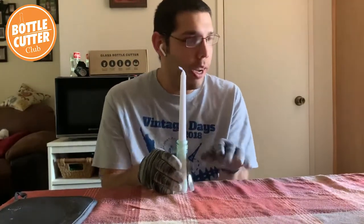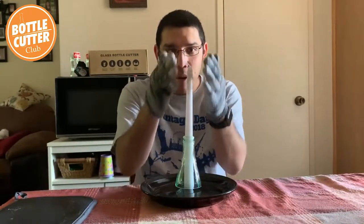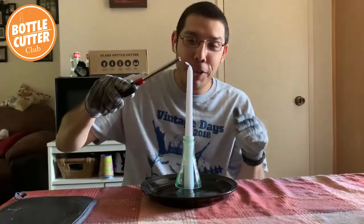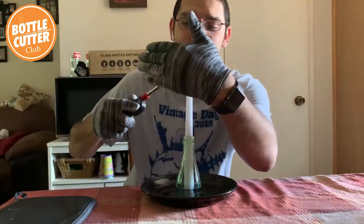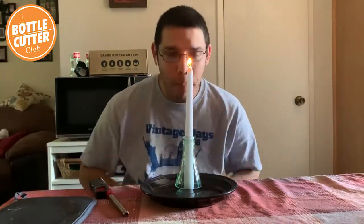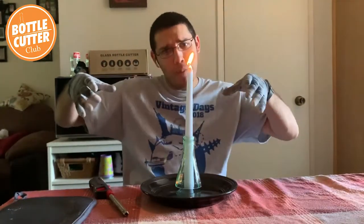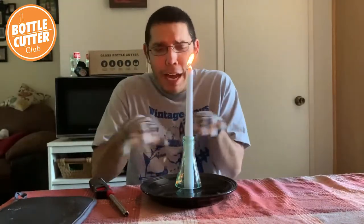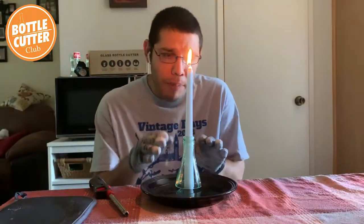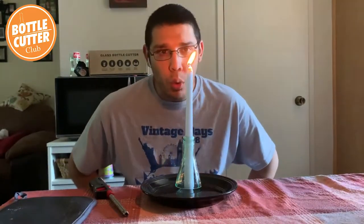Now when it drips down, it will actually just come onto the glass here. I don't have a tray, but I do have a plate, so let's just stand it like that on the plate, and it will sit there. When it lights, it will just melt down. Today's video has been a little unorganized, but it's just a little something new. You light it like that and let it just melt onto the bottom. So now you have a couple of candles — imagine if you had a long tray, like one of those sushi rectangle ones. You can line up two or three of them like that and have a little centerpiece. It will look really nice. You can decorate the glasses too with beads, marbles — something to make it look really cool.